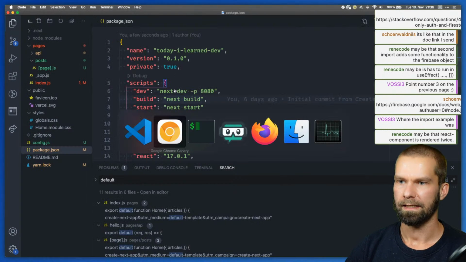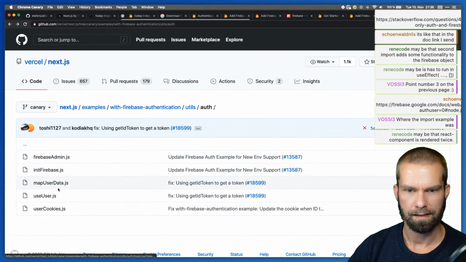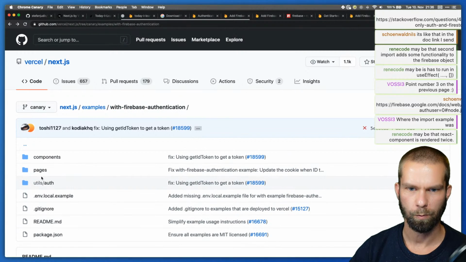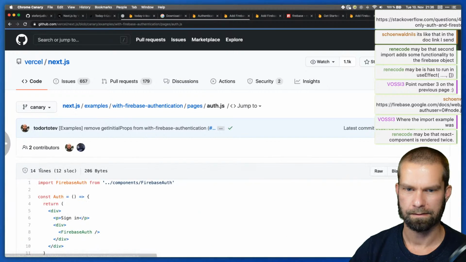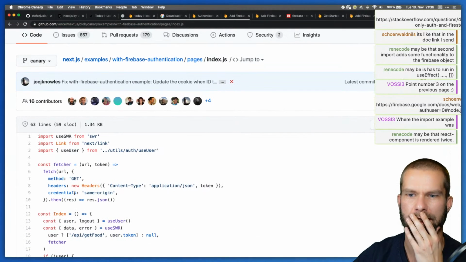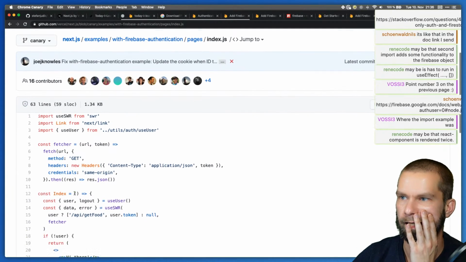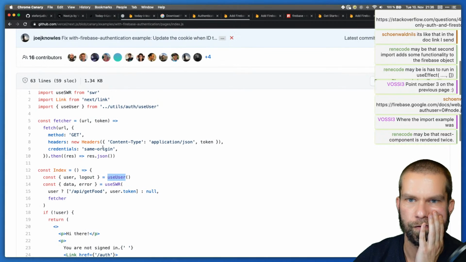So with this, how did they do it? When we go to Next.js, they have this init thing, they have something with cookies. But what I'm actually interested in is how they build the pages. So we see here that there is an index route, which fetches some stuff from use user.